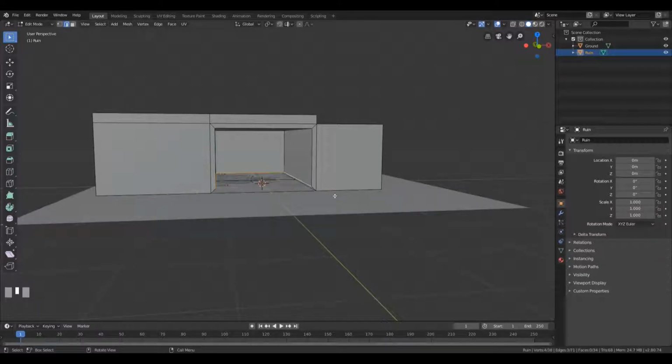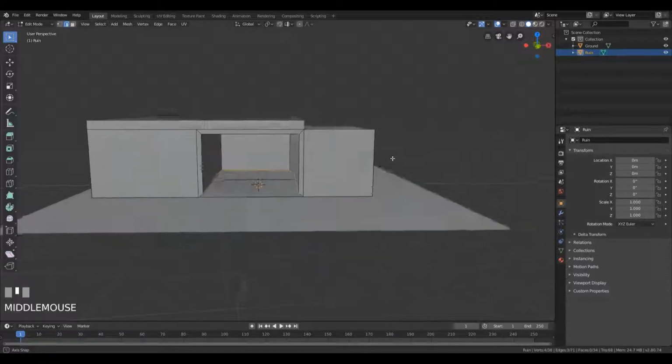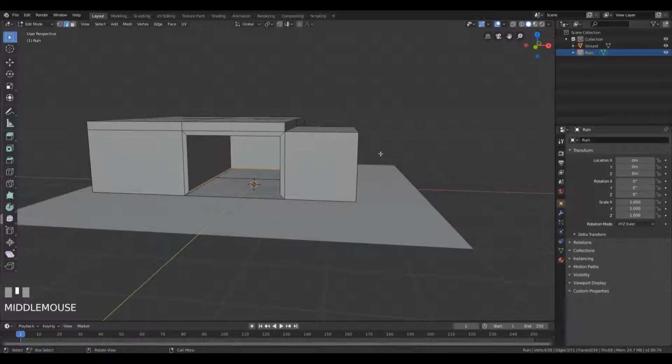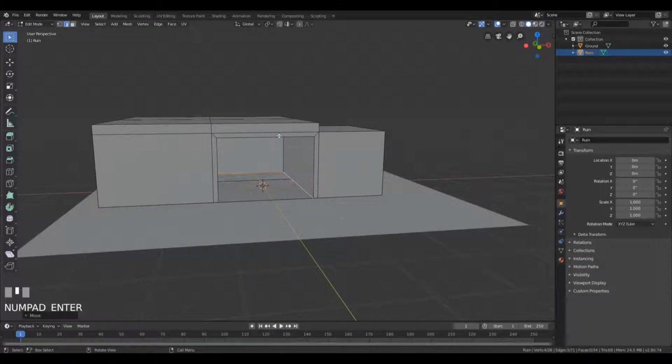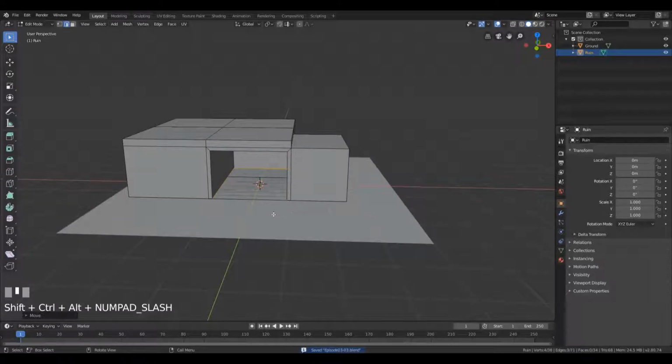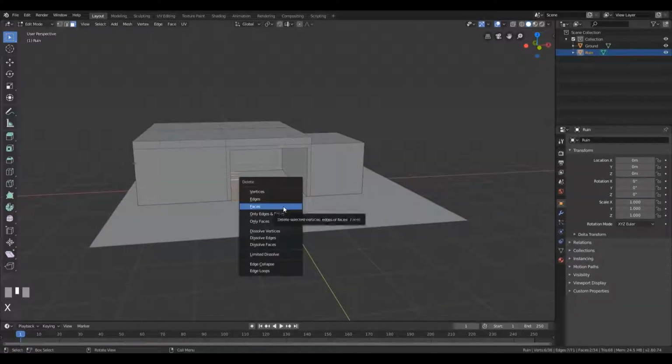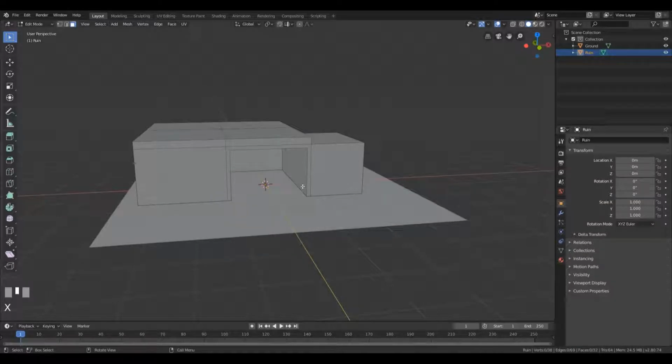And there are several ways how to do that. One could be setting this to a cursor, pivot point, and scaling to 0. But since we know it's a 0.1 because the inset was 0.1, we can just press G then Z and minus 0.1, enter. And right now we can go to the face select again by pressing 3 and select these two faces, so hold shift and select these two and delete by X and faces.